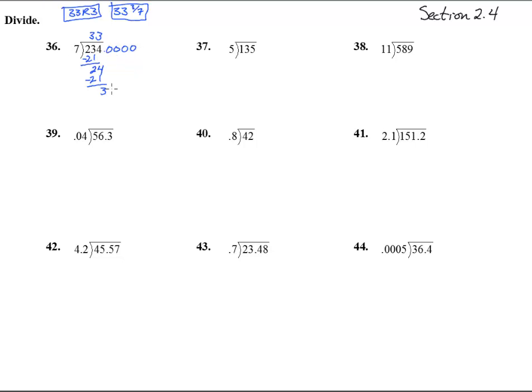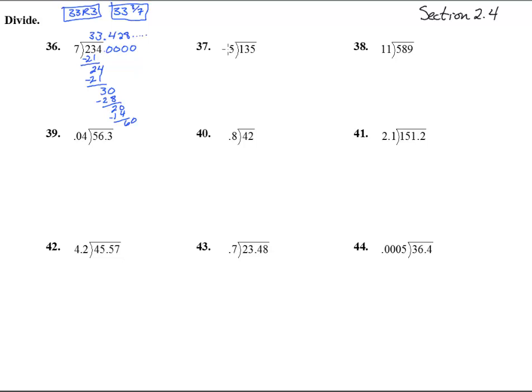7 goes into, drop down that, a 30, and 7 goes into 30 4 times. 4 times 7 is 28. Subtract, you get 2 zeros. 7 goes into 20 2 times, that's 14. Subtract, and you get a 6. 60, 42, 8. Anyway, you could keep going forever like that. So any one of those three answers, that's fine.